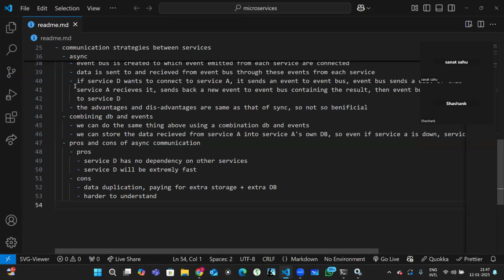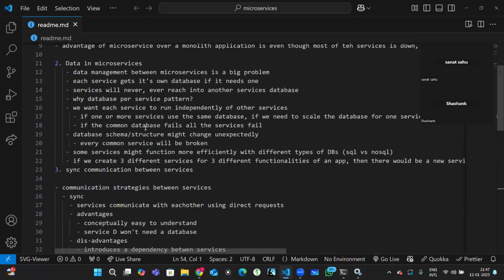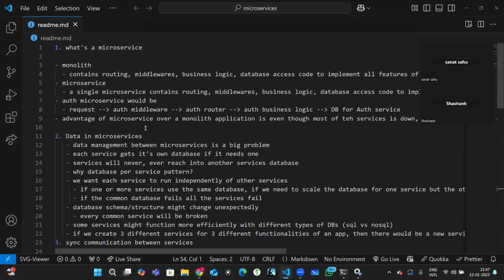What is standalone actually? Standalone means without microservices. I'll explain everything I've written. Monolithic is what standalone is. Standalone means everything is there in one application. Like when you create an Express application, first you do the routes. In the routes, all kinds of routes are there. Everything you are mentioning in the same application, right?